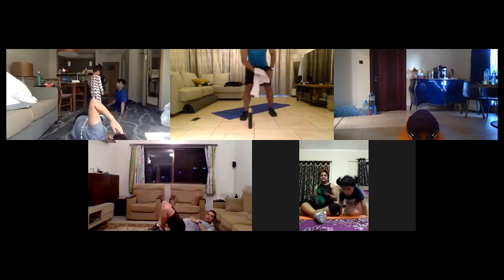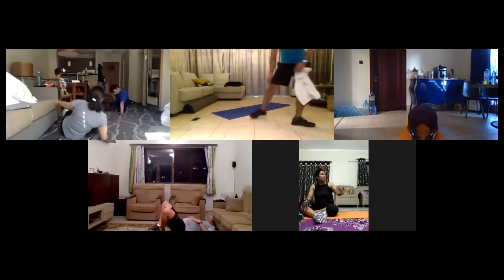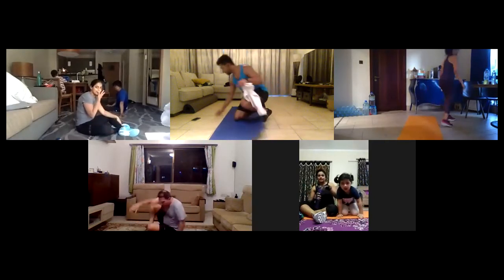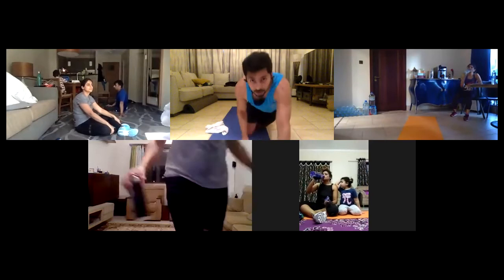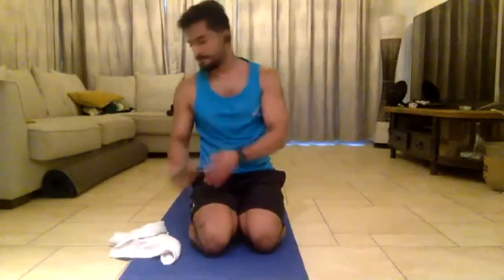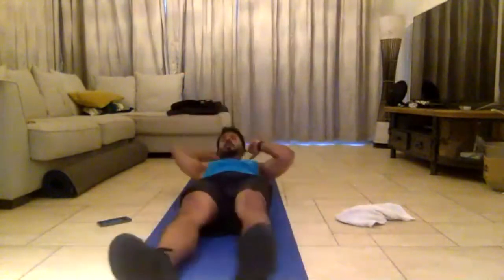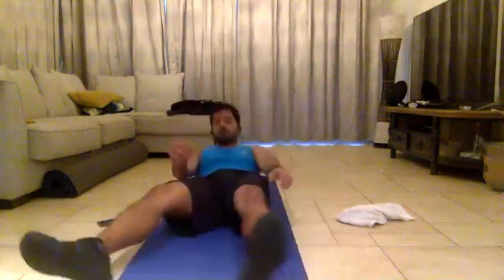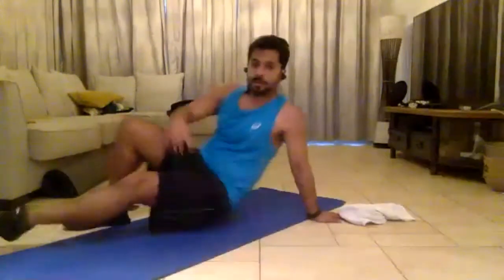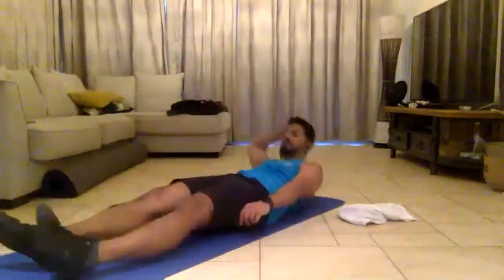Okay, guys. We have an ab circuit coming up. Have a small sip of water and watch the abs that I'm doing while you're resting. Remember when we started the warm-up, we finished with the alternate toe touch with the knee touch. Same thing we're doing is alternate elbow to knee and then hand to toe. If you go sideways, let's see better. So alternate, only one side first for 1 minute. So knee touch and then toe touch. It goes for 1 minute, then we go to the other side for 1 minute.